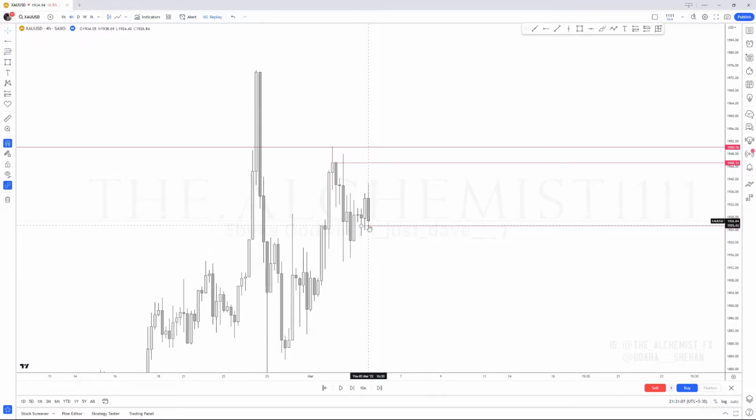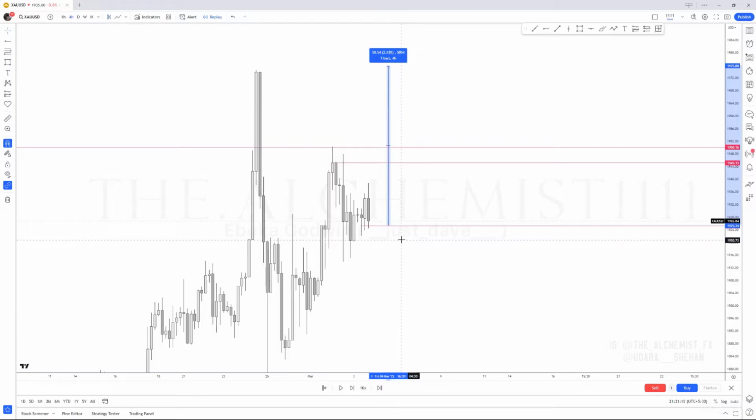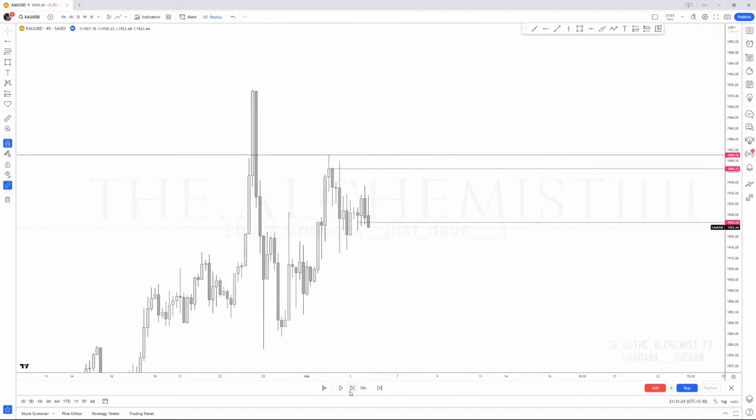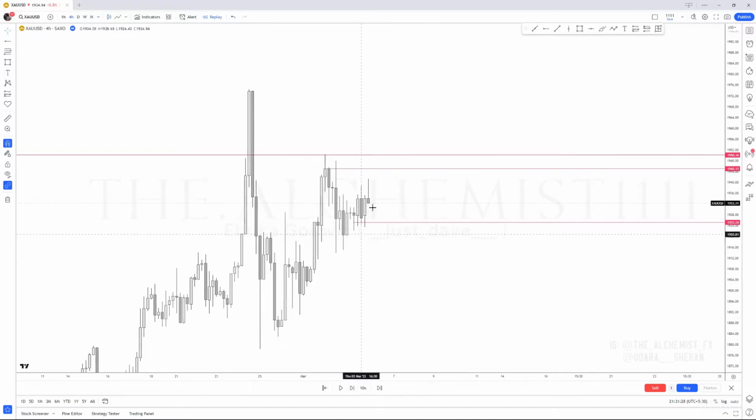Because if you're confused, there's no point of holding this into anywhere, right? It doesn't matter if this entry is going to go here. We do not know the direction as of now properly. So the best thing to do is get your intraday profits and then wait, because we're not ready for swing trades yet. Okay, 4:30. There we go.